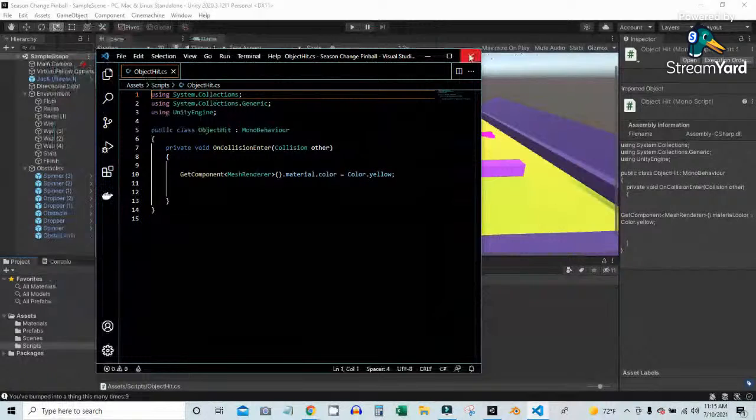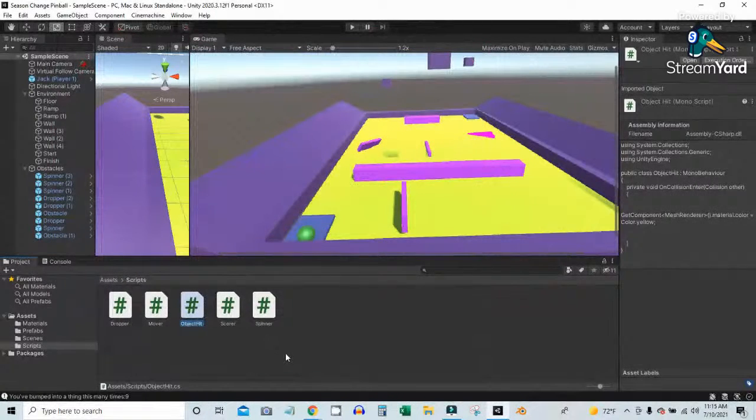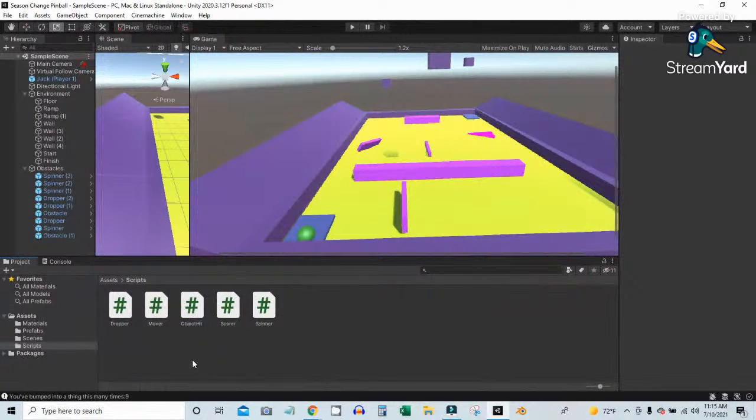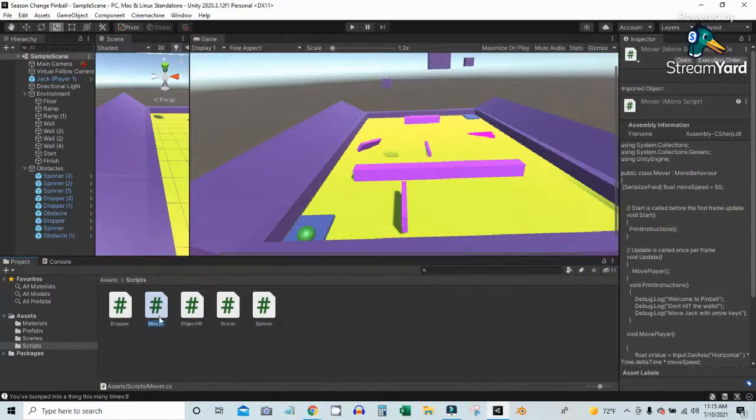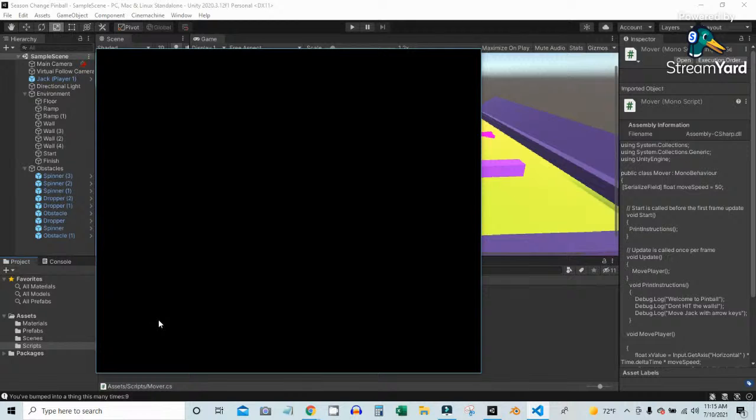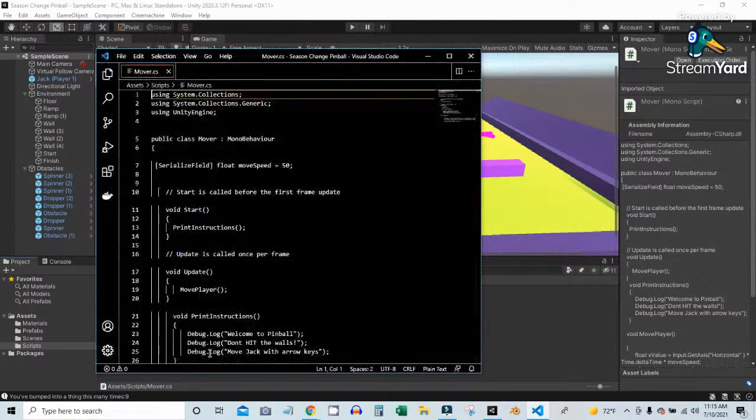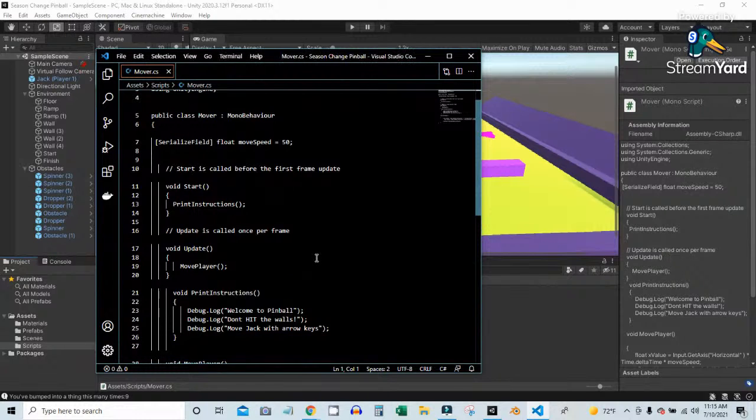It needs to be tied into the player ball, so if the player ball touches the wall, it turns yellow. What do I forget, what does mover do? Okay, this is what mover does. This is what the player script does for Jack.